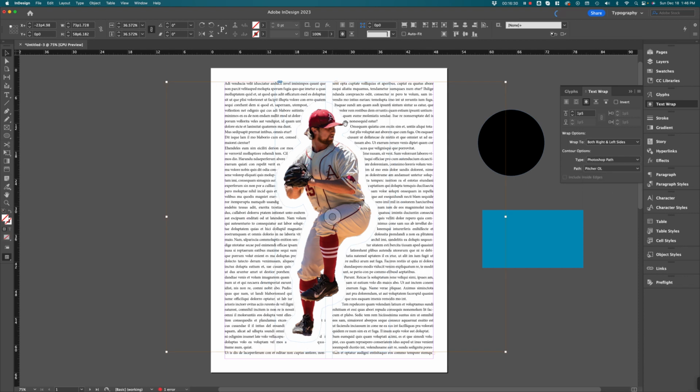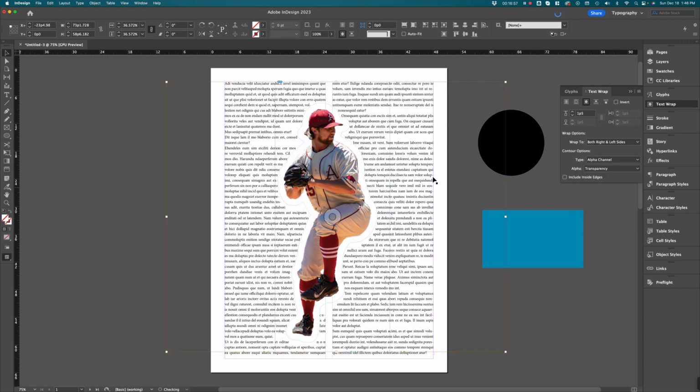You'll see that it just offset it a little bit wider because my path wasn't tight up against the picture. And down here again, I can select however many paths I have in my file. I'll be able to select any of them. So that's using Photoshop path and alpha channel to create our runaround.